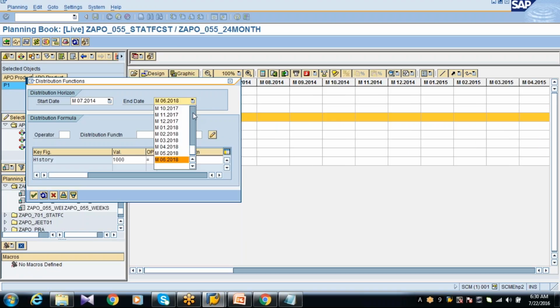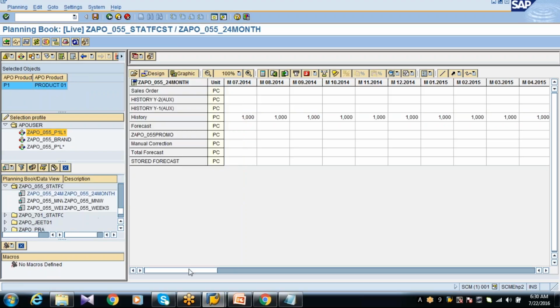History is always till last month. So whatever we sold till last month. For example, every month from here to here, I am selling some 1,000 quantity. I am just showing one layman example to understand how this tool is working. In the next session, we are going to discuss more details of the forecasting. So this is the history data. For 24 months, every month it is selling some 1,000 quantity.